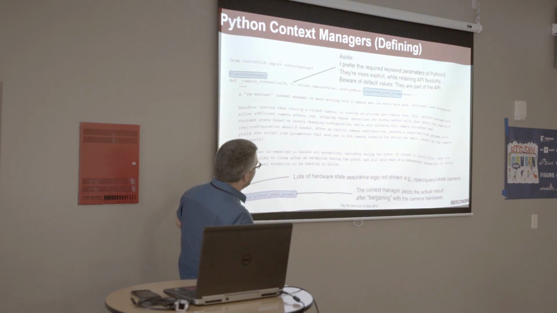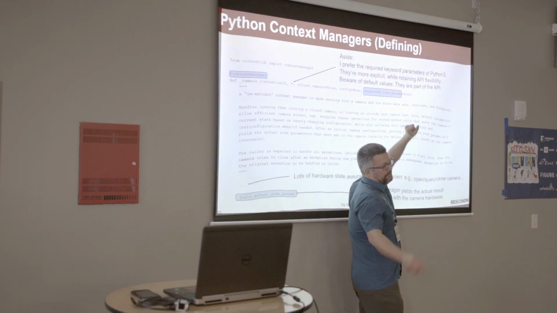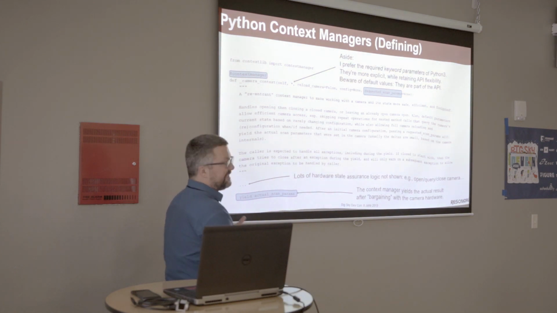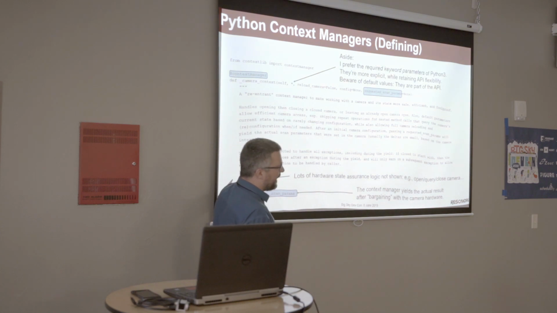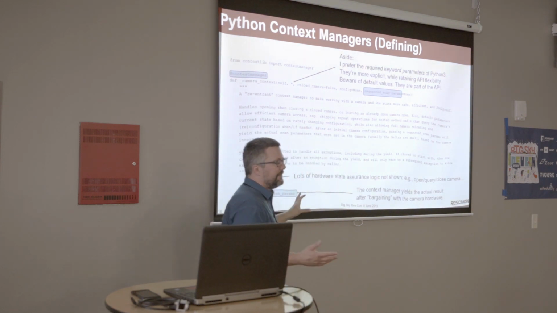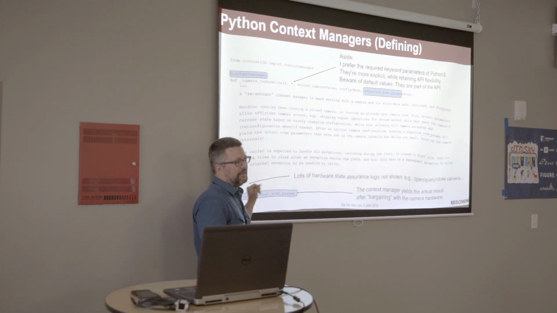So I realized I can write my own context manager. I can send it my requested scan parameters, make this the frame rate. Frame rate's a big one. What's the gain? That's another big one. And then it's going to check that it's open. If not, it's going to open it, and then close it if it was closed to begin with, et cetera, when it leaves. And it's going to bargain with the hardware, and the hardware is going to say, I can actually give you this frame rate. And again, the deltas are usually very small. If you read through my long description here, we're not talking about huge deltas typically, but when I record the metadata for that data cube, I want to record what it actually set the frame rate at.